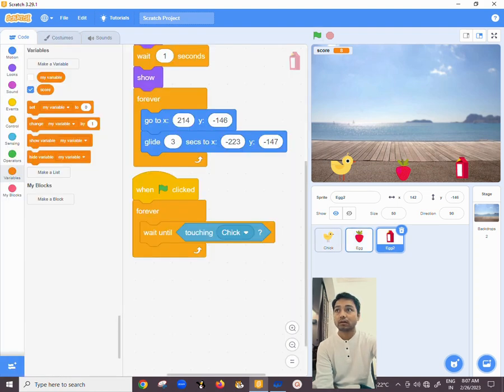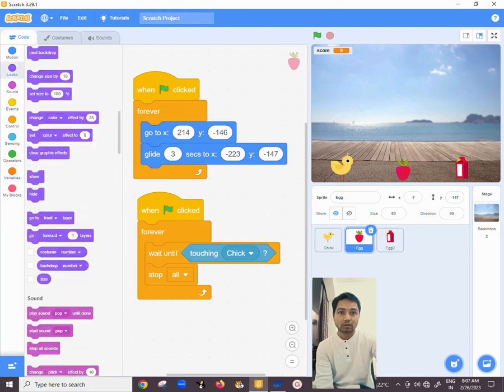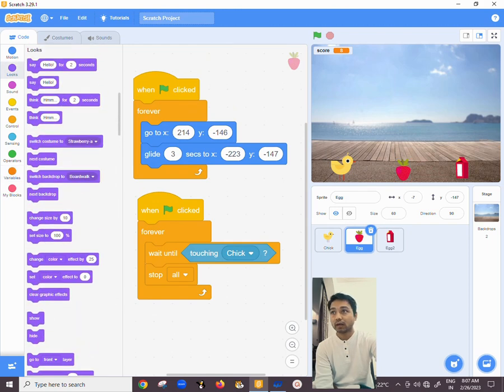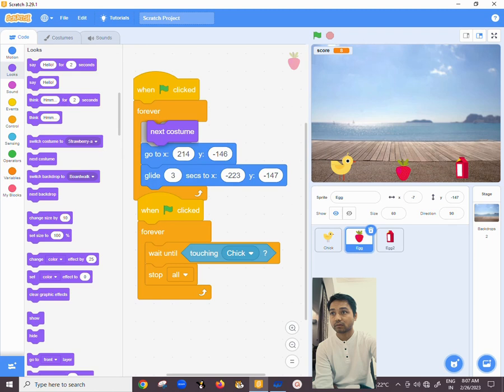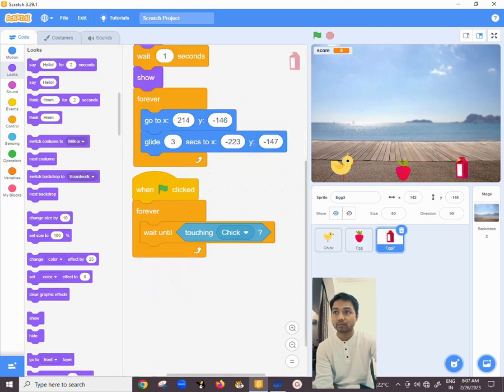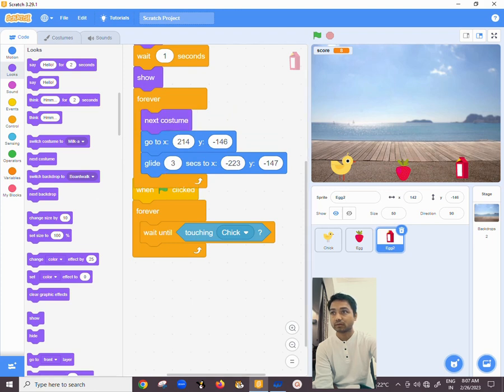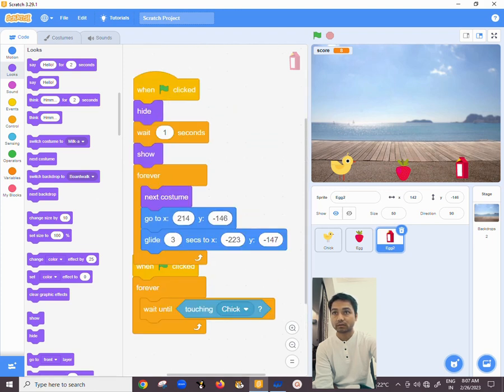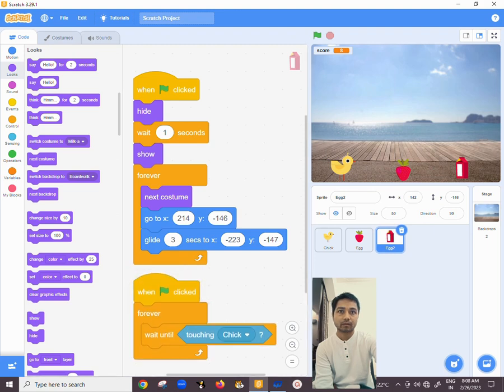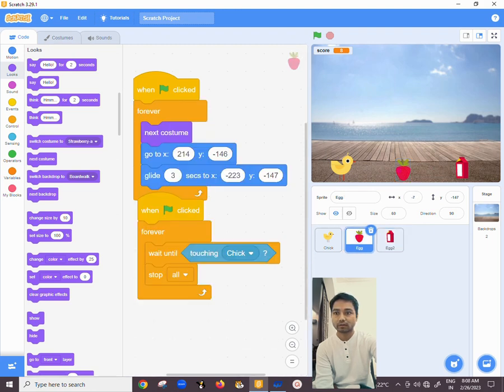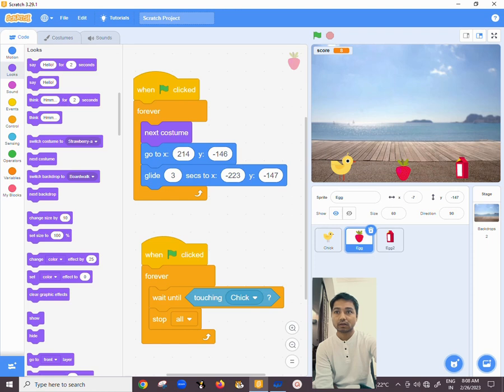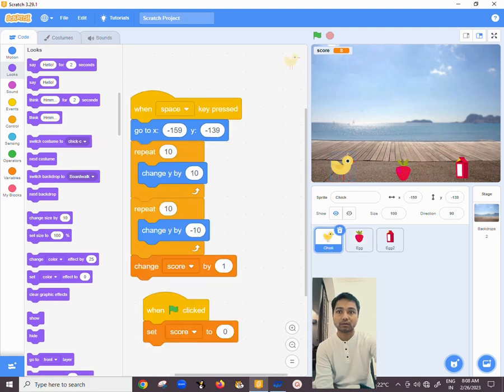Now one thing we need to add, that is costume. You have to switch the costume and make it the next costume for both the sprites, so it will change the costume. Now see, this is the script for this sprite and this is the script for this sprite.